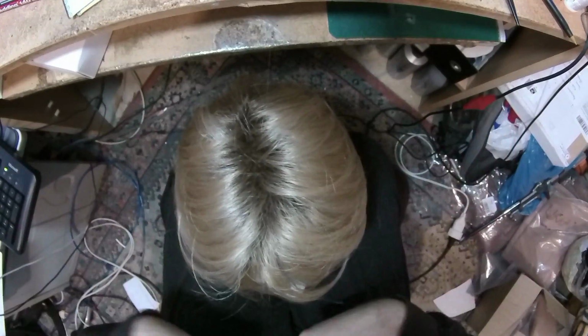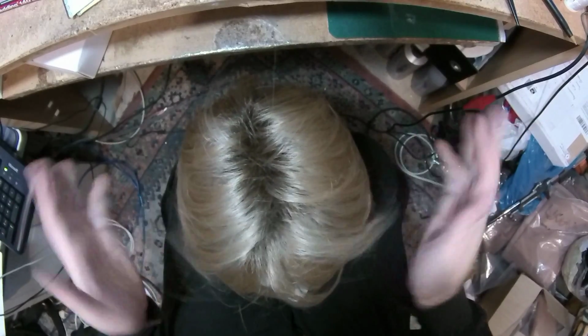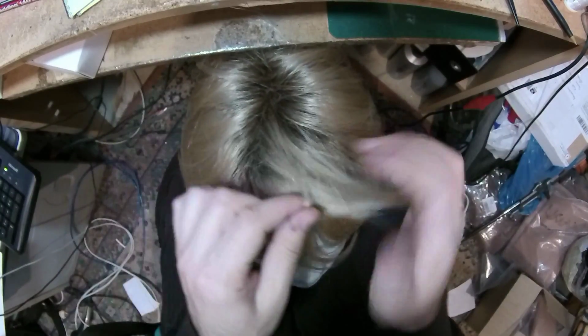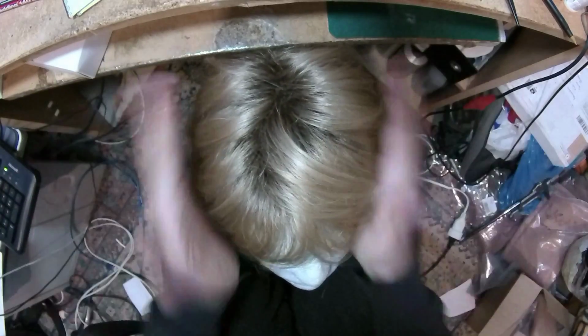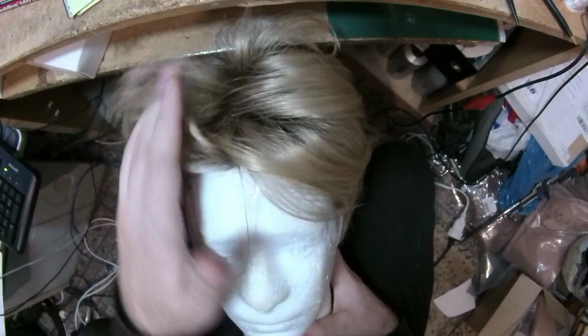Now, as I previously said, these reviews are my honest review. I don't get paid to do that. No one is putting words in my mouth, and I only show you what it is. This is not a super wig major wig. It's not a lace front. It's not a lace front top. It is what it is. You get this wig, it's like 60 bucks or something. You buy this wig, you wear it, and it's ready to go. So yeah, this is the review of this wig. I hope you enjoyed it as well.